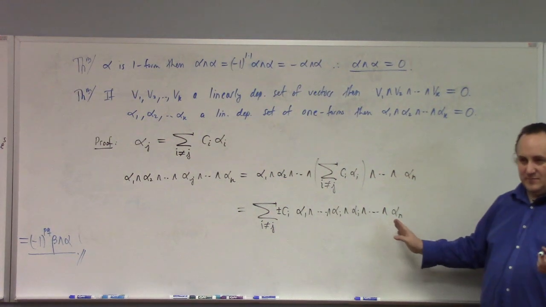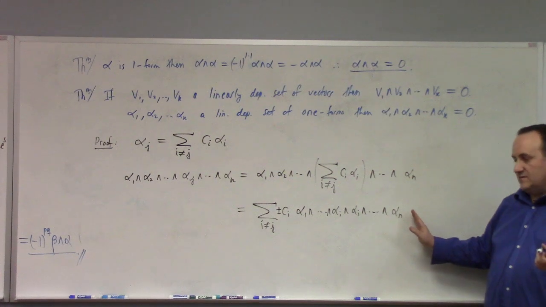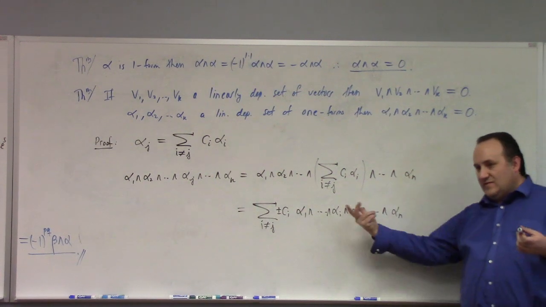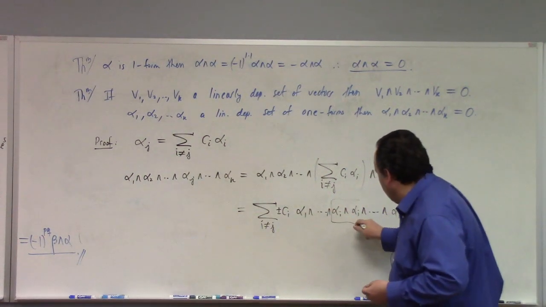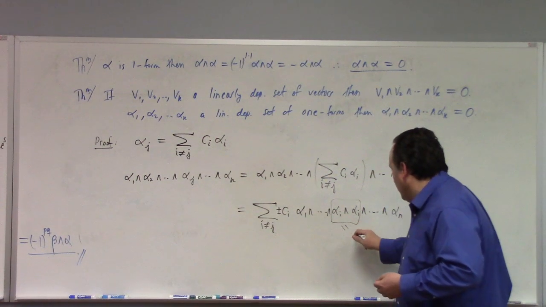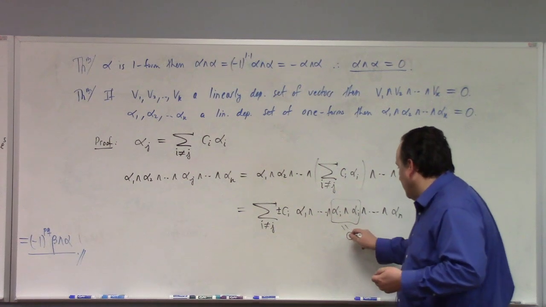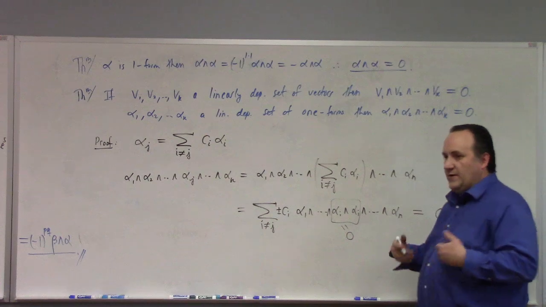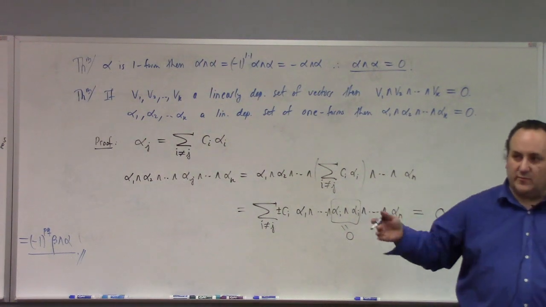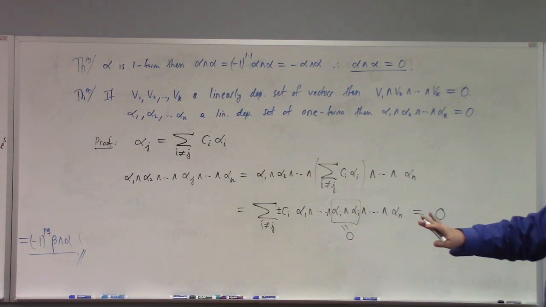So, I mean, this notation with understanding. The point is, you can rearrange them so that you have a repeated one, right? Which is what? By our previous theorem, 0, which makes all of this 0, because by the way, one of the properties of the wedge product is the wedge product of 0 with anything is 0.